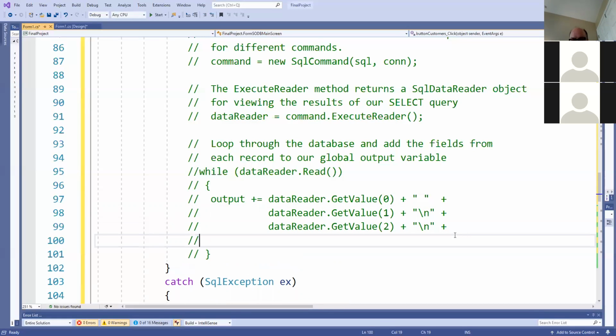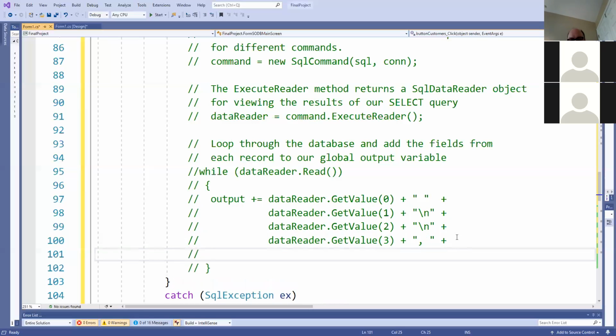And then on the next line, we'll want city, state, and zip together. So how are we going to do that? We'll put in the city. That's here. Plus a comma and a space. Plus, and then this will be the state.